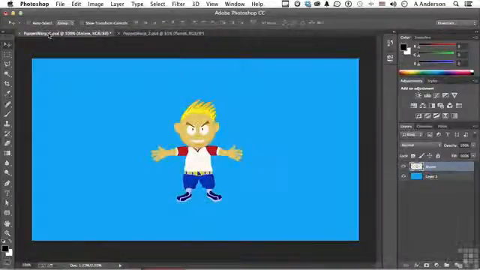Well, it's a feature that allows you to manipulate a painted subject, like our little dude right there, to bend his arms or maybe even rearrange his hair in almost a vector way. Now, this is a stock character, actually, from a program I use called Anime Studio. And it's kind of fun to work with. He was vector. You could bend him and manipulate him just like a Jurassic Park dinosaur if you wanted to. But now he's flat painted right into Photoshop.